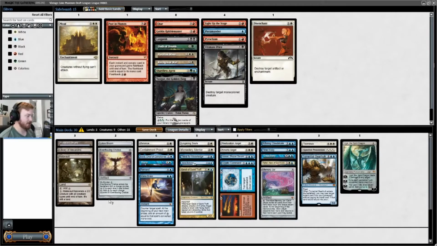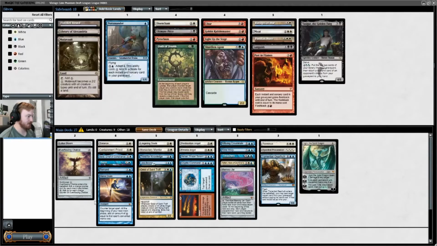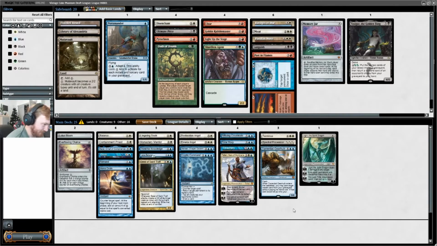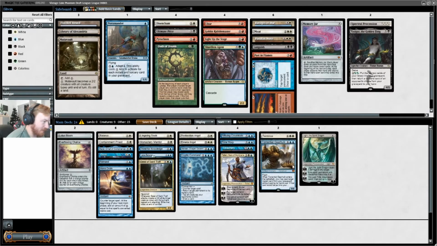And we're back. Okay. So now, let's go ahead and build a deck, shall we? I don't think we're playing Memory Jar. And Ice is just a cantrip. I don't think we need Ice. I'm also not a huge fan of Spectral Procession. Hey, look at that! A deck!